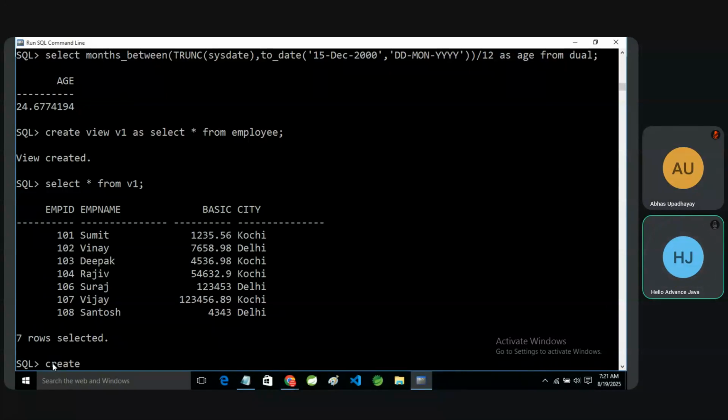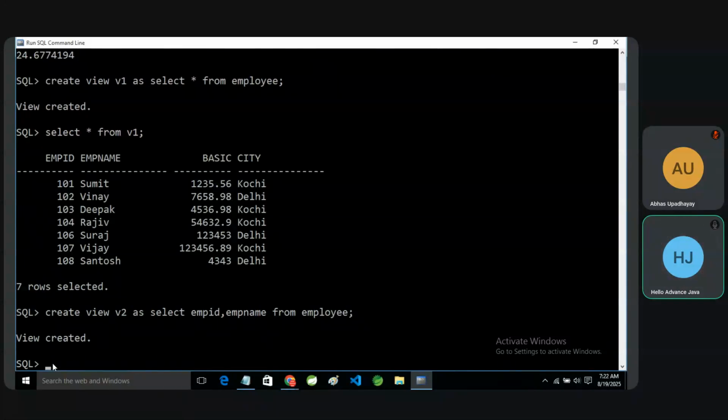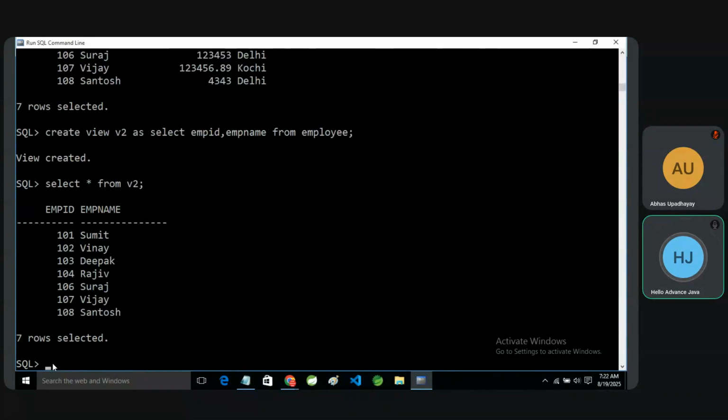Like here, create view, you can specify view 2, and here select emp id, emp name from employee. So you can see this shows only the employee id and name.